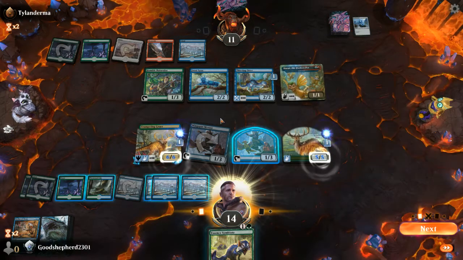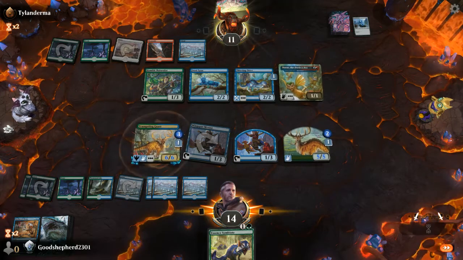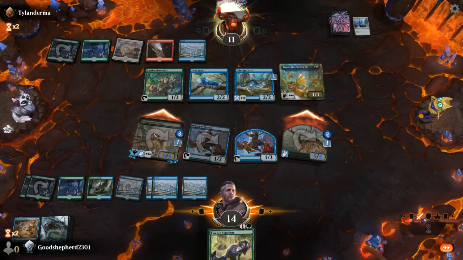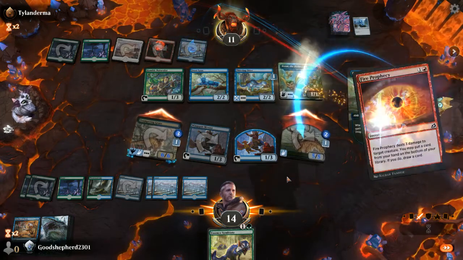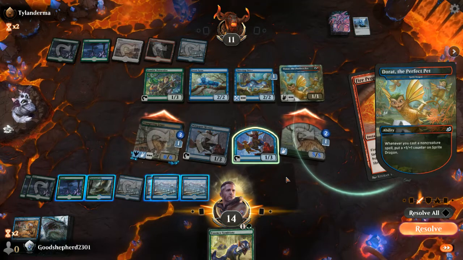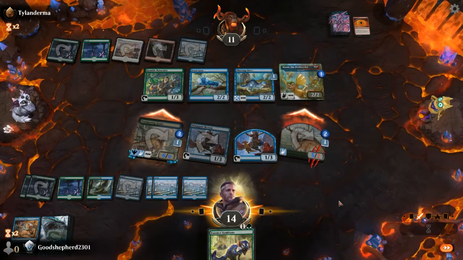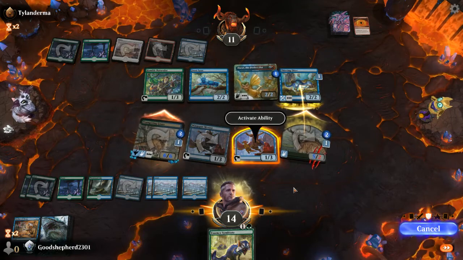Let's see how our opponent responds to that. He does have a flying creature, so he can... So I'm actually gonna just swing with one first. Swing with these two first. Let's say he plays that bounce spell. Fire Prophecy. Okay. Burns that. Let's see if he blocks that.